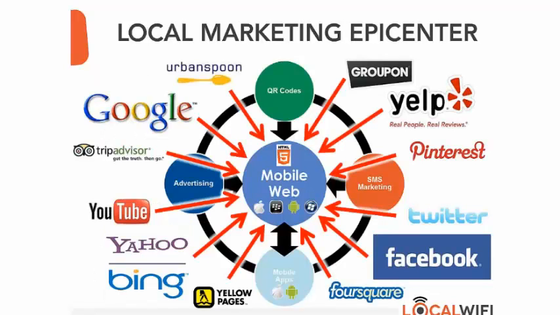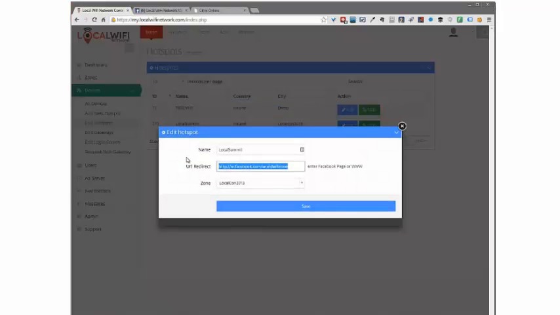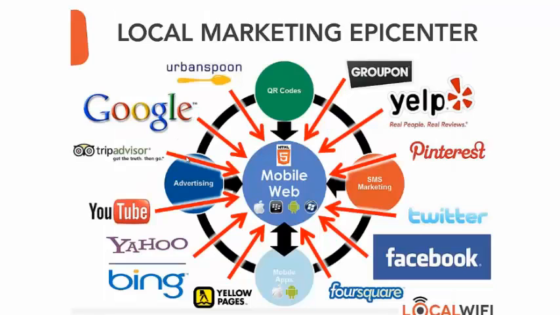And keep in mind, if you guys do any work in the mobile web or local marketing world, this is where everything comes together. You point to the mobile web. Each one of these properties has a mobile website, so all you need to do is pop in that mobile website link. If it's a TripAdvisor link, pop it in here. If it's an Urban Spoon link, Pinterest, Facebook, Foursquare, you can say, hey, check in on Foursquare, connect with Facebook, and then check in on Foursquare. That's a nice combo. Connect with Facebook, you get the social data, and they automatically redirect to the Foursquare location page.